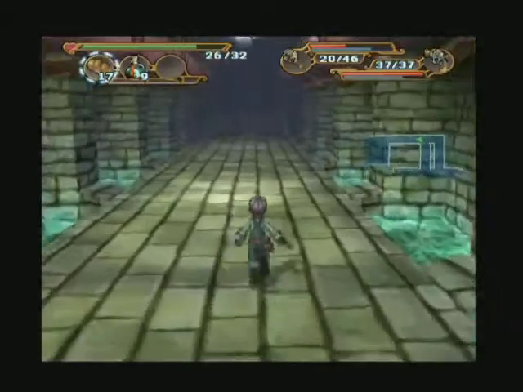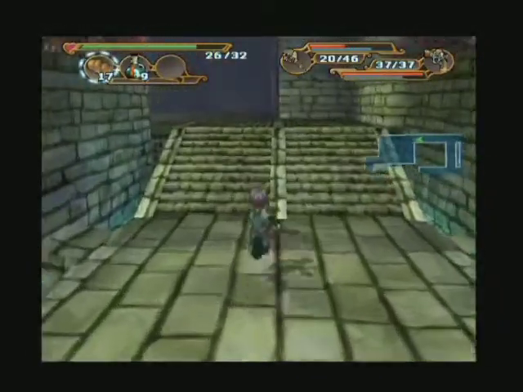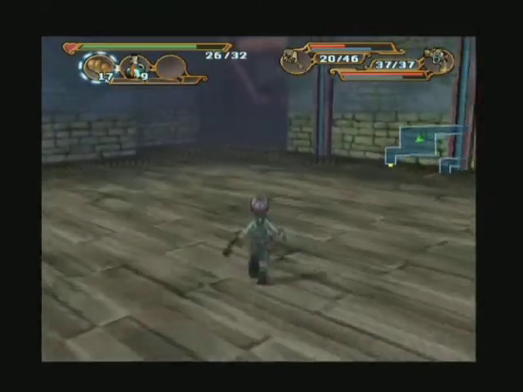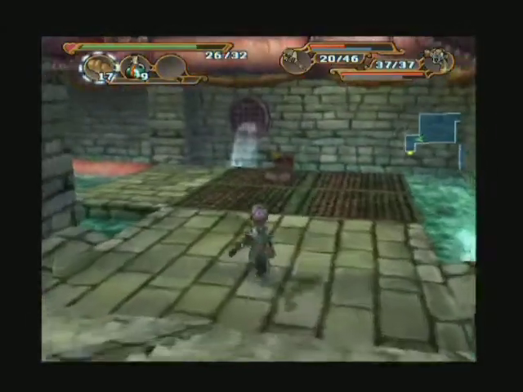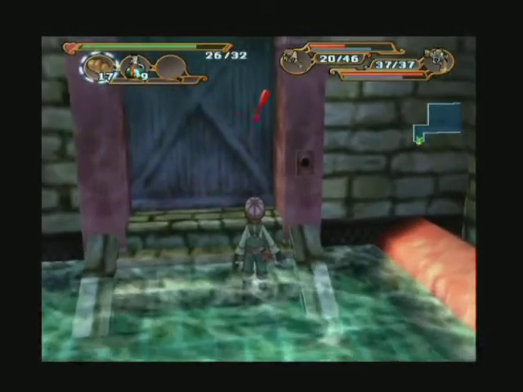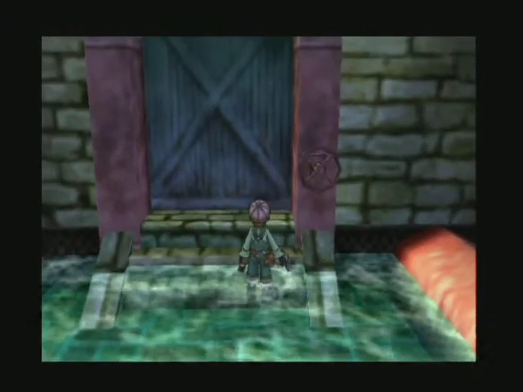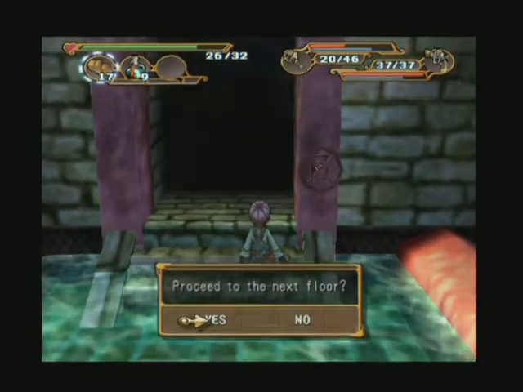There is a lot of running around in this section for me. I use it a lot to train and level up my weapons, at least in the first part of the game, because I do it way too much for my own good. Anyways, key handle. And proceed to the next floor.